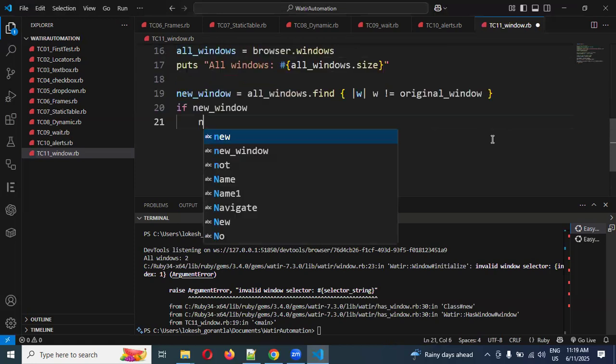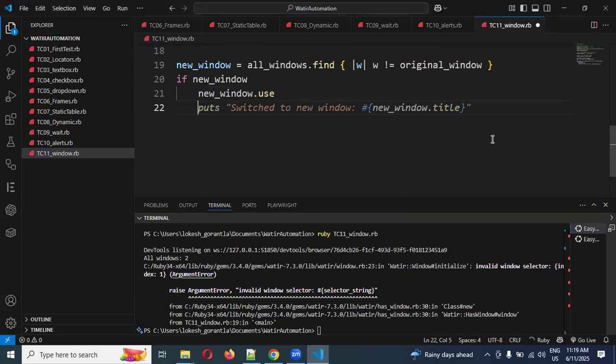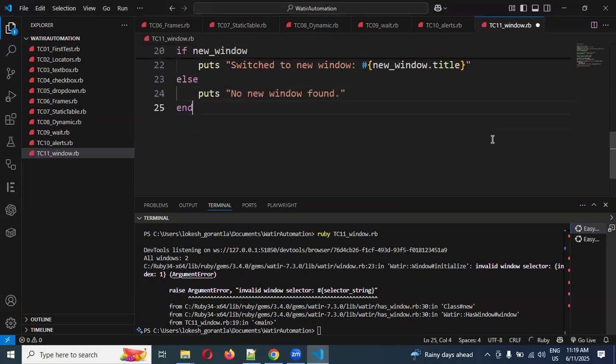Then I use new window.use, and I'm switching to that particular window. If it is not found, then I need to display that there is no window. In case there is no window, I need to print that as well.